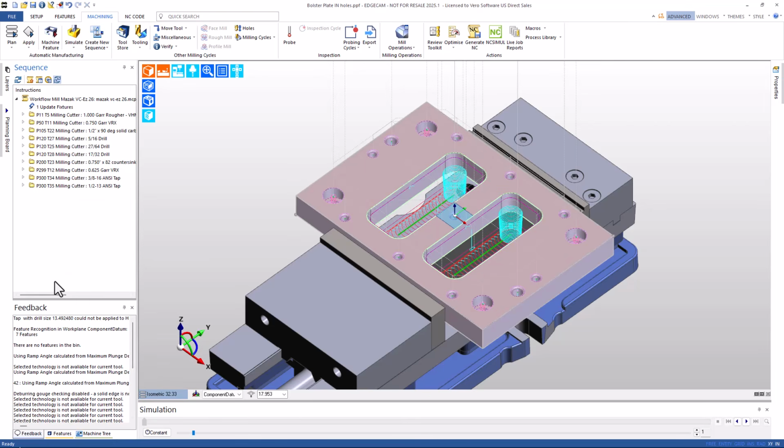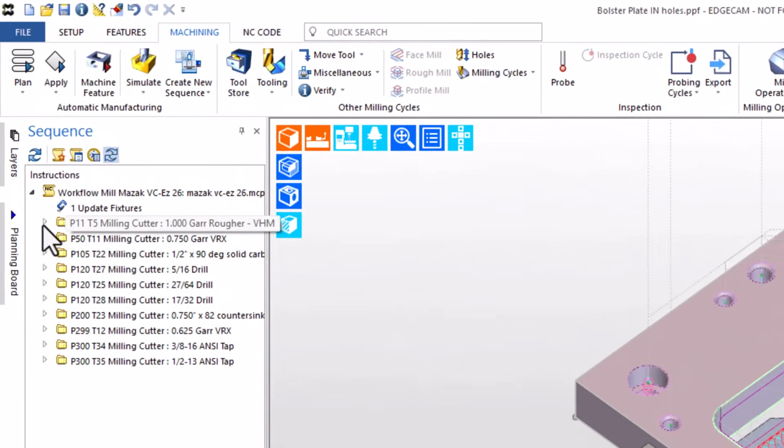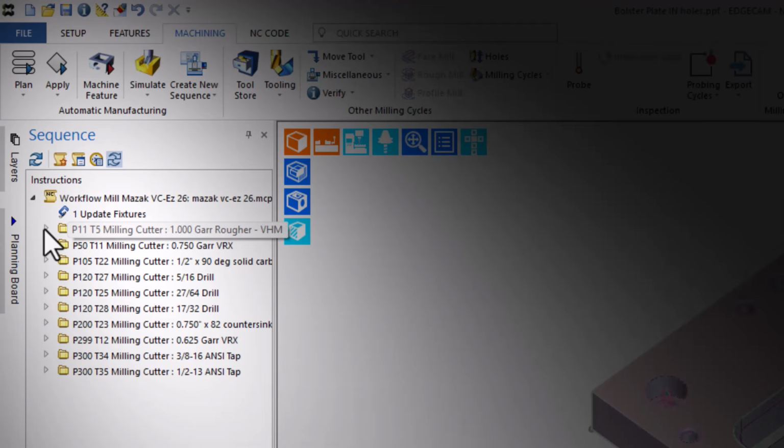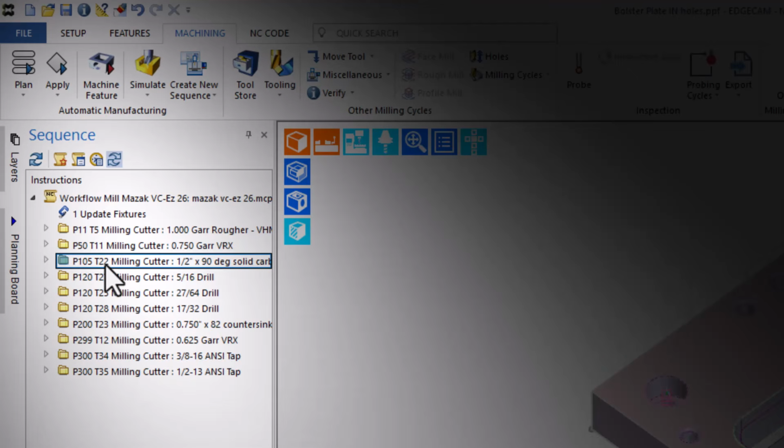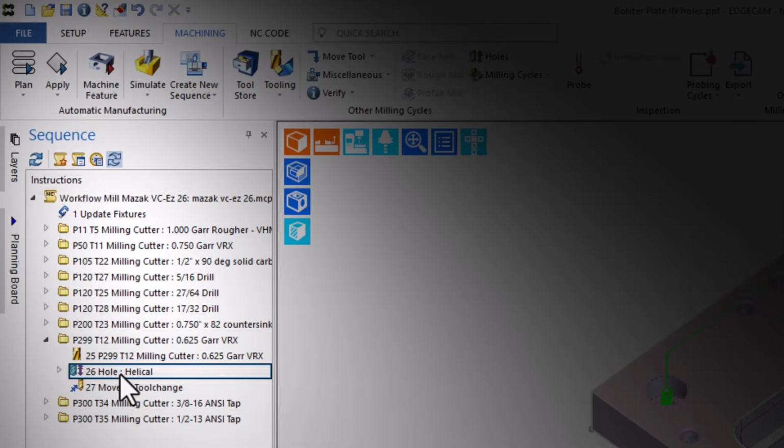When we group by tool, we can see that the first thing in the process is our roughing because it was the lowest process number. Then finishing. Then spot drilling. With the spot drill, notice that we have one hole cycle rather than three. They're merged together like we requested, and we also have the deburring done. The counterbore machining happens right before the tapping. This is our intended result. It was quick to create the toolpath, and it was quick to reorder the machining process.